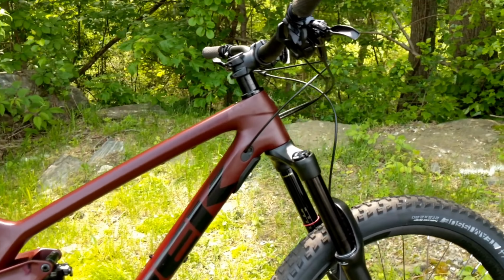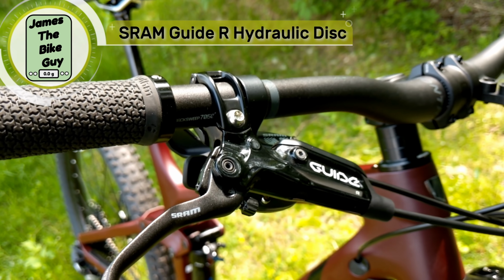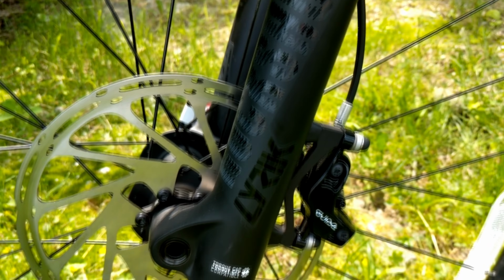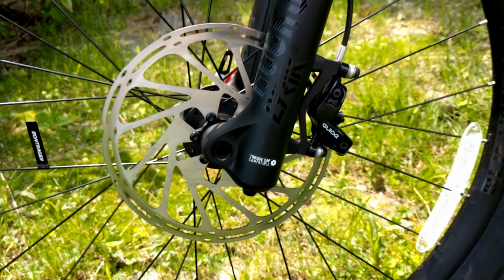For brakes, you're running the SRAM Guide R brakes. This is a good hydraulic brake, works very well, and then it's going to be set up with a 200 millimeter rotor up front and a 180 millimeter rotor in the rear.